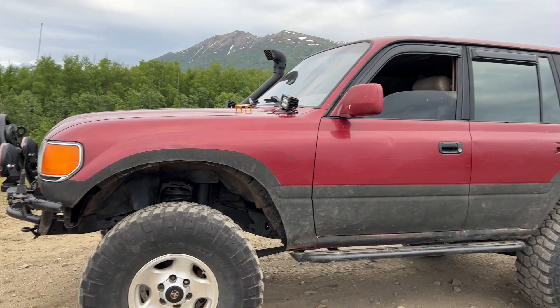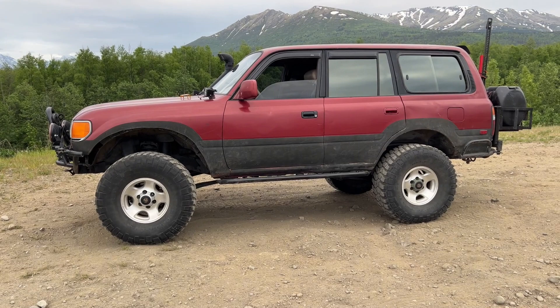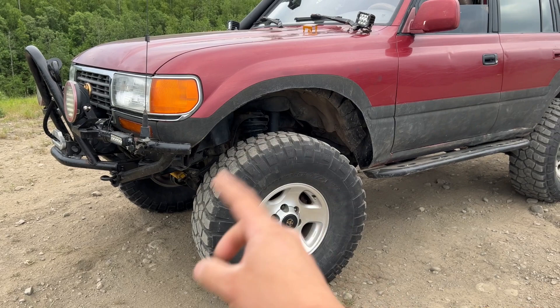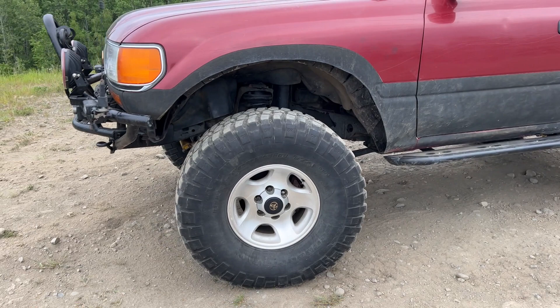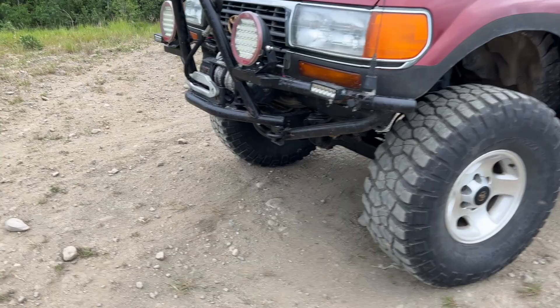The Land Cruiser is doing well. We'll do a couple more off-road trips this summer, then I want to get the rig fully tuned up through all the suspension and have it ready for hunting season in August and September. For my next shakedown run I might put a one-inch wheel spacer up front when I switch back to the Baja Pro XS — when fully locked the tire rubs on the radius arm, so I just need to be gentle on the throttle when locked.